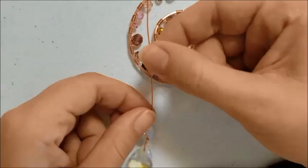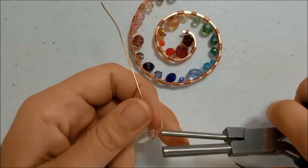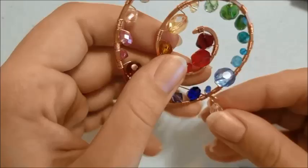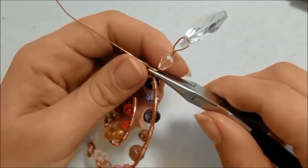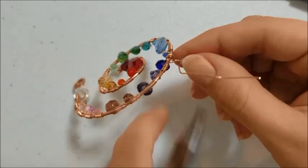Now I'm adding the little teardrop bead, and then I'm going to bend it outward and make a loop to hang it on the bottom. I ended up using the bail making pliers on the small side, because that was the perfect setting for the loop to fit around the 14 gauge but also have plenty of room for movement. I hold the loop with my chain nose pliers and then just twist the wire back upon itself with my fingers. You could also use another pair of chain nose pliers if you need it. And then your bottom dangle is done.